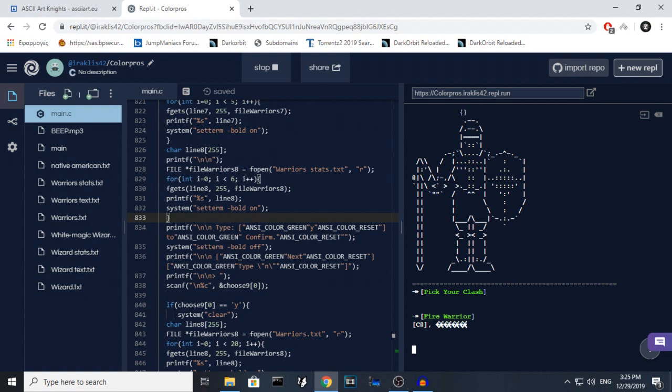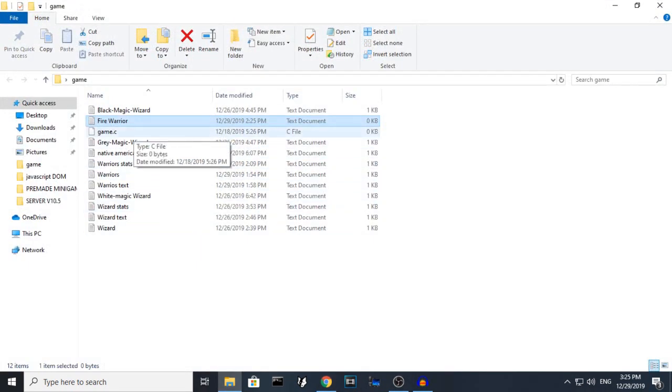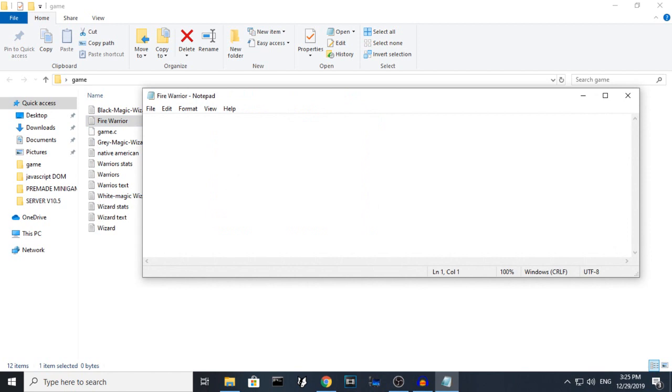So we left here with the class fire warrior, right? The fire warrior will have the most damage, so this class has the most damage from the warriors tribe.